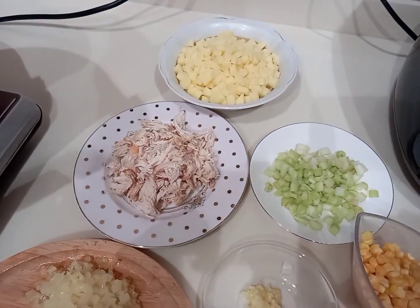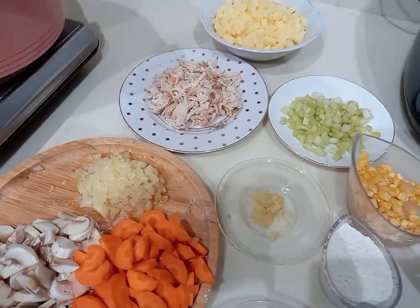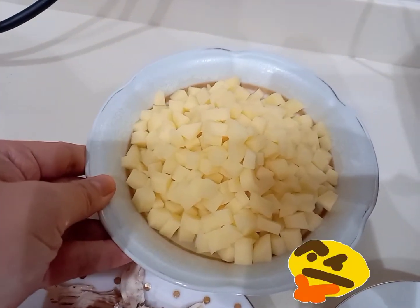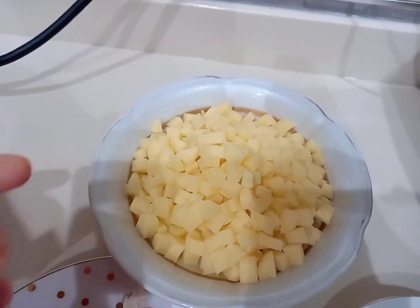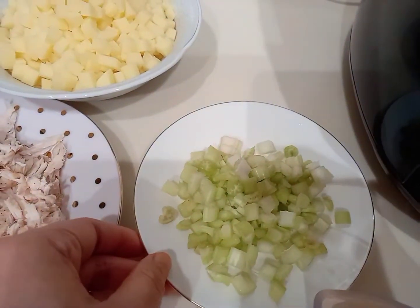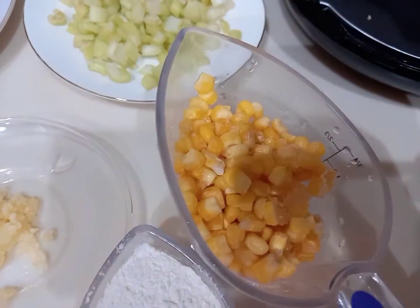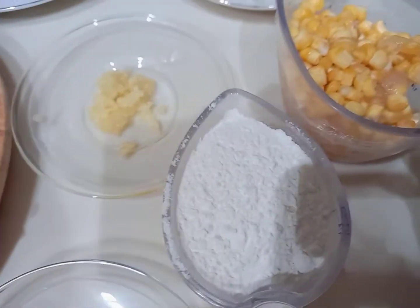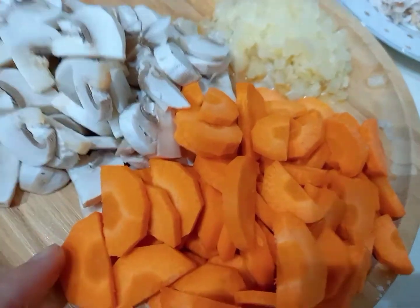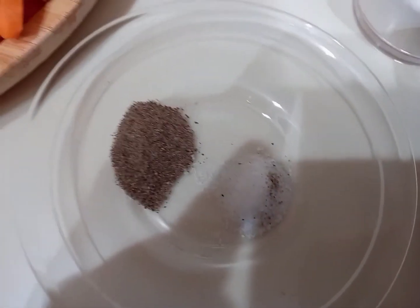Welcome back. Ito na yung ingredients natin para sa the ultimate chicken pot pie soup. So this is chopped carrot. Chopped potato. Two medium-sized potato, shredded cooked chicken, and 2 sticks of celery, 1 cup of frozen corn, and 1/3 cup of all-purpose flour, and 3 minced garlic. Sliced carrots, 2 sliced carrots, and 2 cups of sliced mushroom, and 1/2 white onion. We're gonna need salt and black pepper.